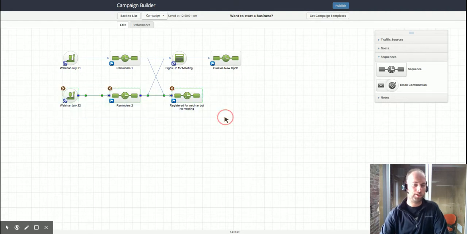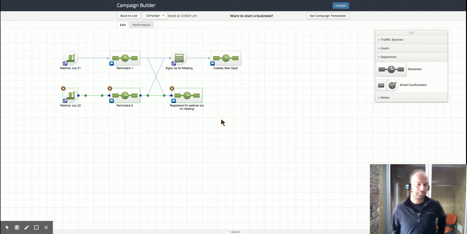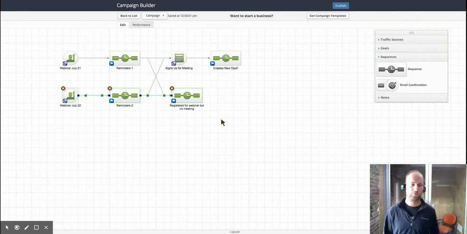The row down here on the bottom is exactly the same strategy. It's just for a different day. I deliberately chose that strategy because people are busy, and either day is probably better for them, so I have them set up in 2 different times. That was just a strategy on my own end.